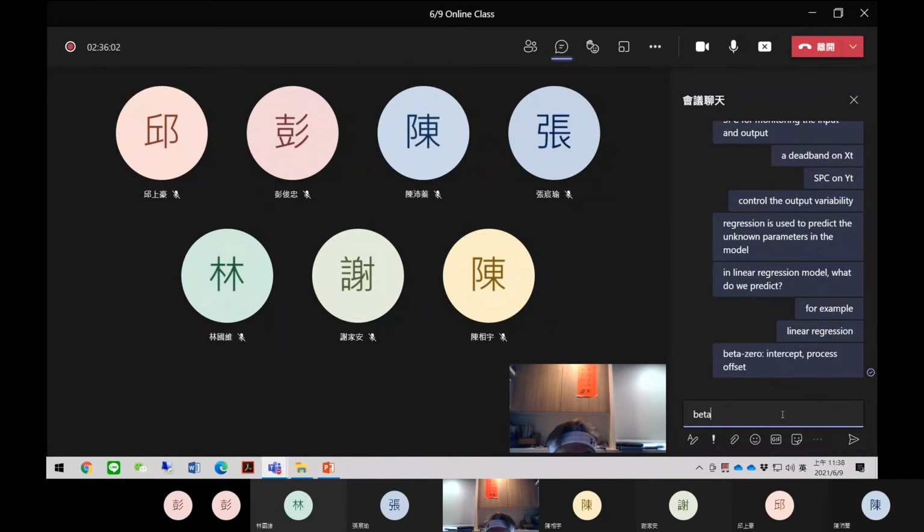And the beta 1 is the slope of the process variable x1.